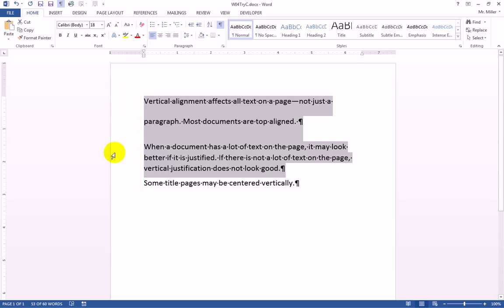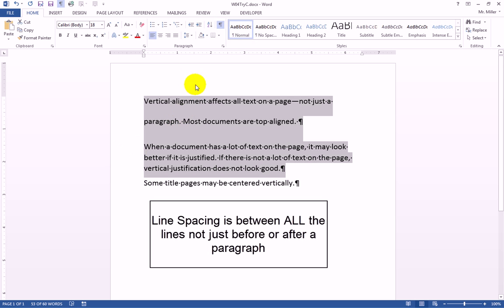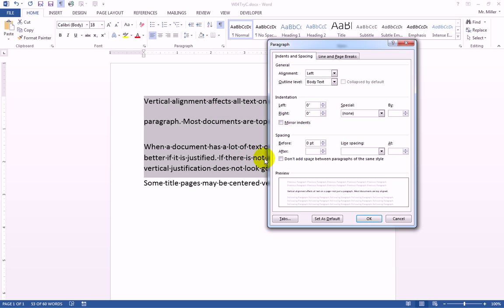And what we want to do is change the line spacing. So we're going to go to the same button we've been talking about, go to line spacing. By the way, notice that the After box right now has no value in it. That's because the first paragraph has one value, the second paragraph has a different value, so they are differing values. What we're going to do is set them to the same value, but the value is going to be set over here where it says line spacing.